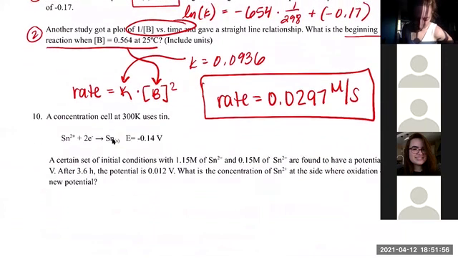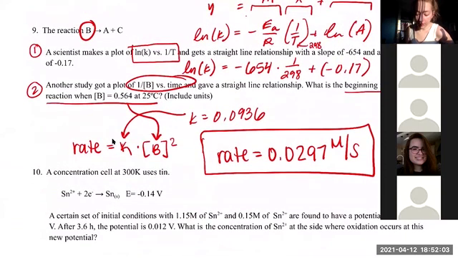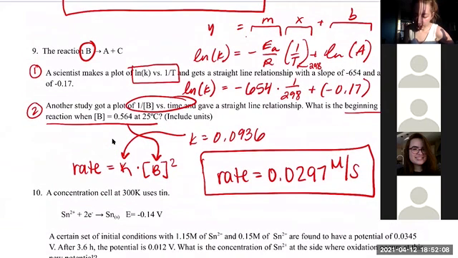Okay. In number 10, hopefully we don't have any more questions on number 9. So just to summarize, the first thing I did was to use this rearranged equation of the Arrhenius equation. I used it in y equals mx plus b format, and I filled out all I could so I could solve for K. Then the second step would be to use that K in my rate law, and I knew it was second order because it gave us a hint right here.